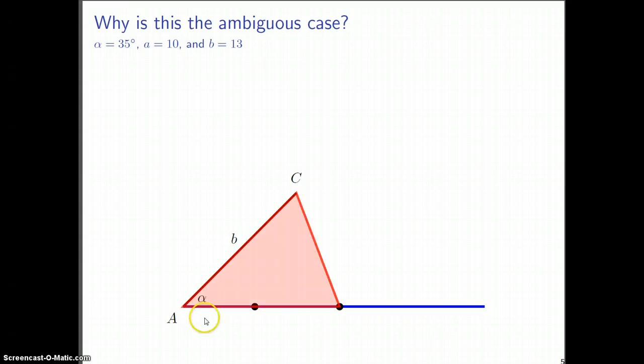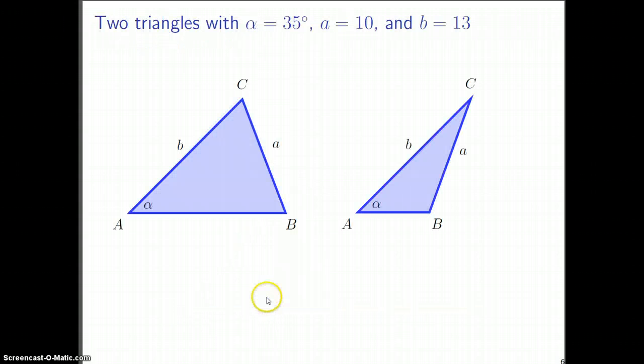Let's remove that circle. Here is one of the triangles that we're looking at. This will be called the first triangle. Notice that here for B, this angle is acute. The other triangle we'll look at is over here, and now the angle at B called beta is an obtuse angle. This triangle right here that uses the two different vertices B is actually an isosceles triangle because both of these sides are the same length, they're length 10. We have this isosceles triangle, which means that this angle right here is the same as this angle over here.